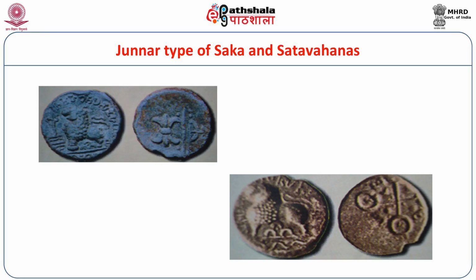the Satavahanas and also by the Shakas. So we find that it was a regional variety which the Shakas were also issuing. You can see the thunderbolt and the arrow and the bow on the reverse, and on the obverse you have the Junar lion type, and on the Satavahana coins on the reverse you find the Ujjain symbol. So this actually shows how localities were being brought under the Satavahana realm, and at other times the locality chief shifted his allegiance towards the Shakas. So this reflects a kind of struggle between the Satavahanas and the Shakas.